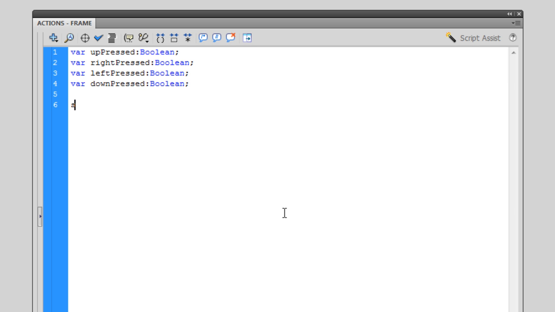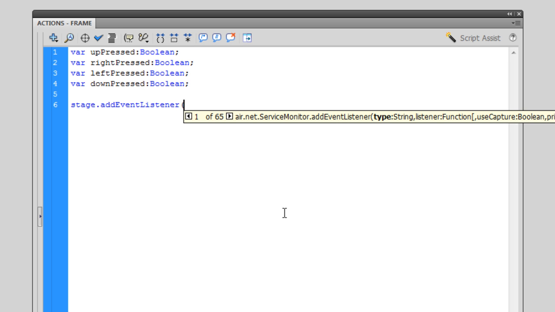Okay, after my variables, the first thing I'm going to enter is an event listener. Now the event is going to be a keyboard event, but I'm going to be listening for anywhere on the stage. So I'm going to type in stage, period, addEventListener, and I'm going to say it is a KeyboardEvent. So open my brackets, KeyboardEvent. And what am I listening for?